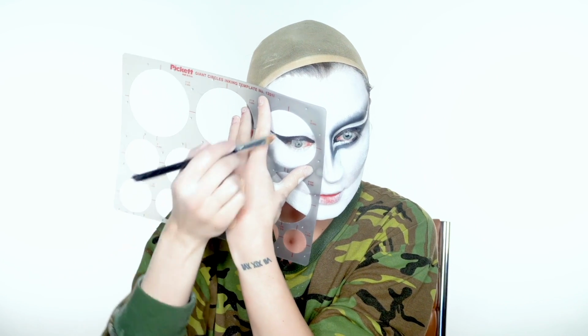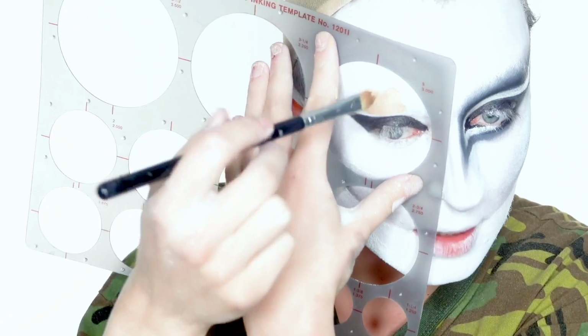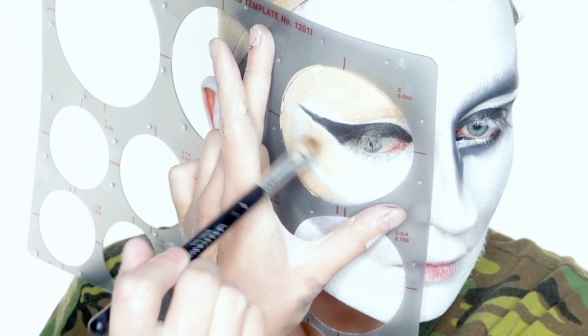So now I'm going to start the fun side. This is why I think there's probably a better way to do this, because I think this is dramatic. I would literally draw the circle and take off the makeup inside, but now I'm thinking that I can just paint over the white. So I'm gonna try it a little different, and I'm going to paint this little circle on. Yeah, why didn't I just do this? I literally took it off with makeup. I can't with this. Cut. Better work.